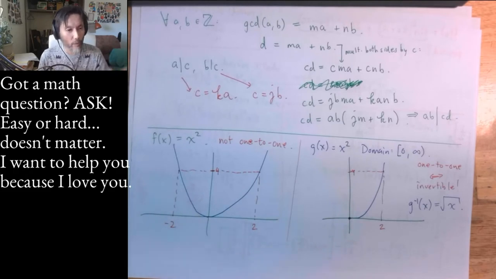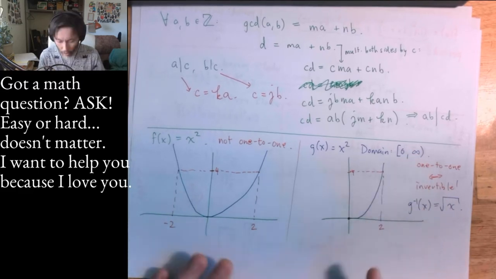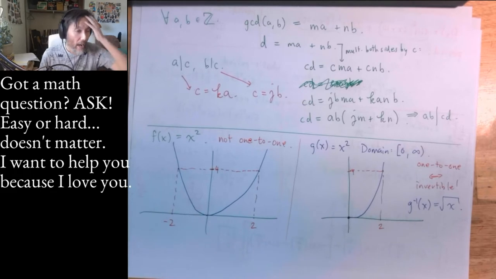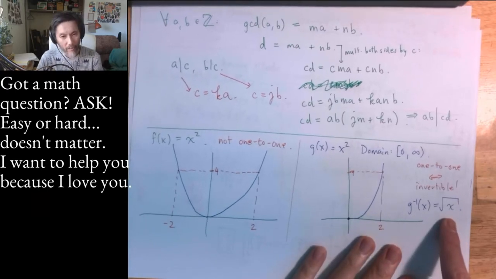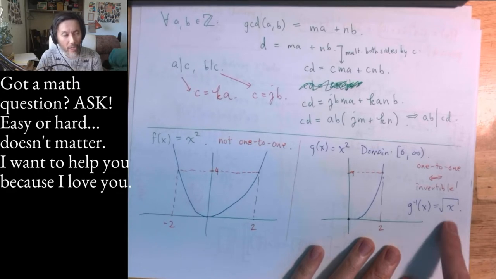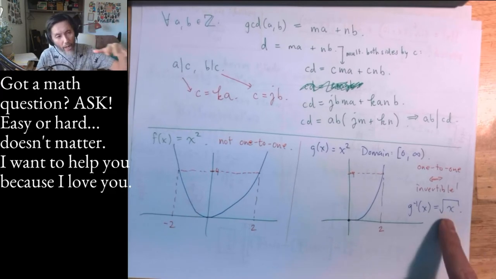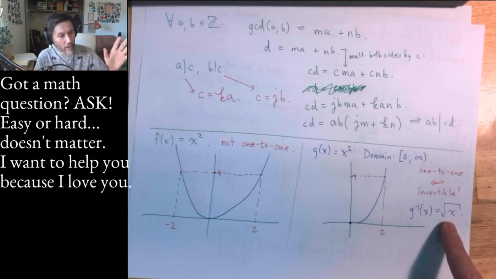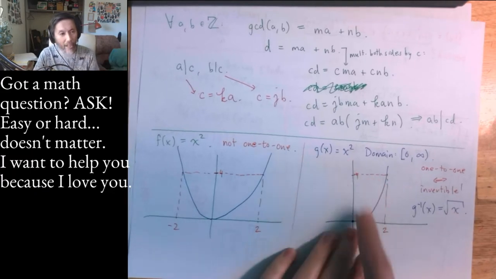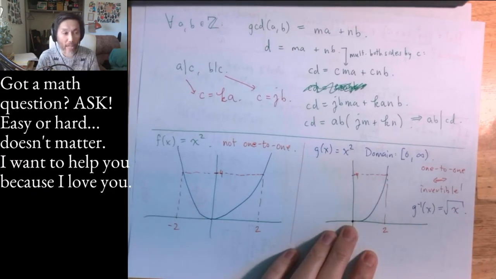We could also restrict the domain to some other interval, not 0 to infinity, but we could also go from 0 to negative infinity, couldn't we? And the function would be 1 to 1 on that interval as well. So it would be invertible. But humanity has decided that when we write square root of x, what we mean is the positive square root of x. So in other words, in defining square root of x, humanity as a convention has decided to restrict x squared in this particular fashion and in no other.